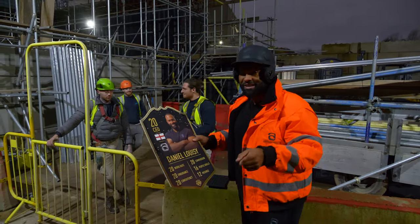Once we had the locations of the stud walls approved on Monday, we've started throwing up all the stud partitions. You can now see the sizes of the rooms and what it's going to be like in here. So now I'm in the master bedroom. Now I'm in the ensuite. Master bedroom. Ensuite. Master bedroom. Ensuite. With these stud partitions in place, we can start our first fix very soon. That is what we're moving towards.